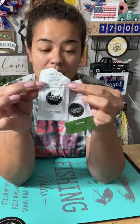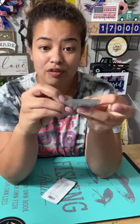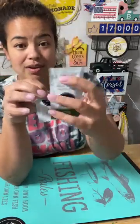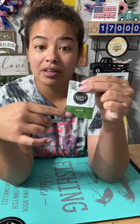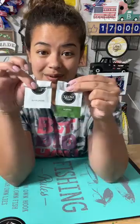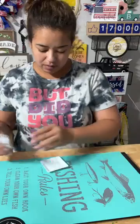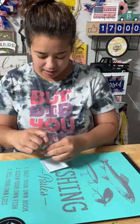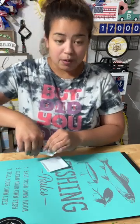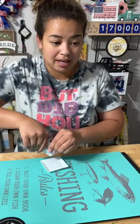Because at the top of it, whenever you go to fold this down, like let's say you don't use it all, you fold it down, you're going to know what color it is. Although that's white, you can't quite tell. But if I fold this down, I know what color it is based off of that, okay? So that's why we cut the bottom of it. It definitely will help you, okay? Now, if you don't have these color trays, it's totally okay. Get a foam plate just like you would paint with acrylic or something.